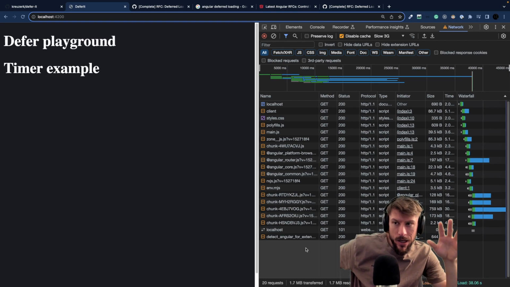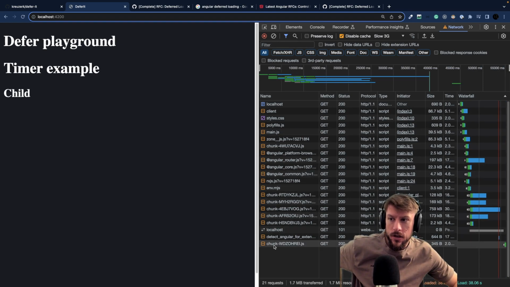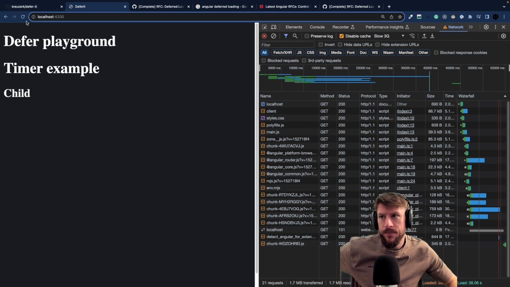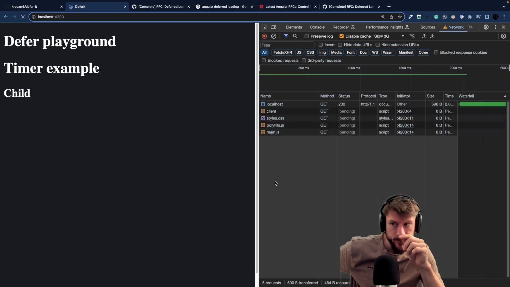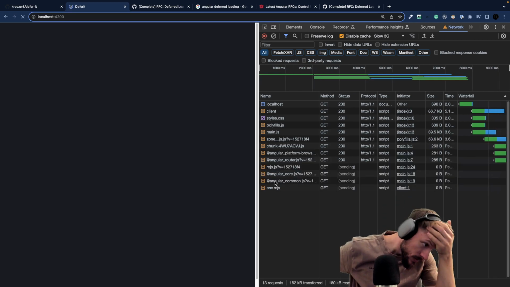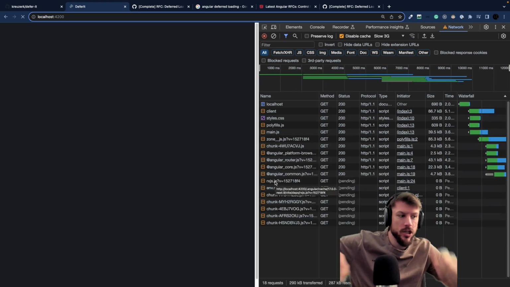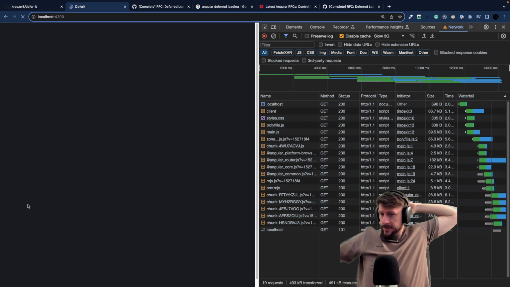So now we see how our page gets rendered. Now the timer starts, after 5 seconds we start loading the chunk. The chunk was still fast, but you could see the loading, right? Oh my god, this goes forever again, but now watch here the loading.